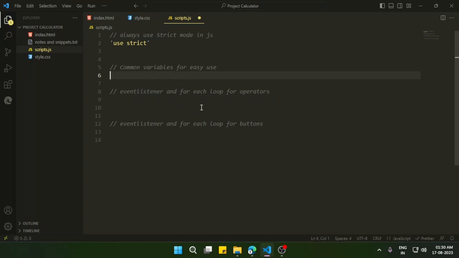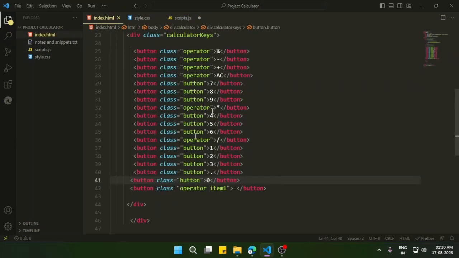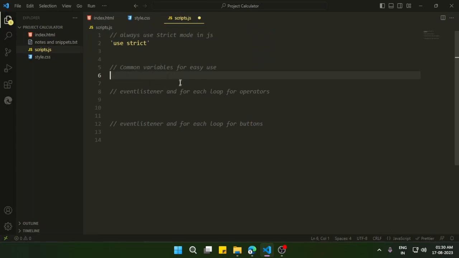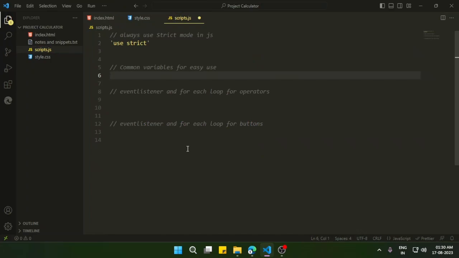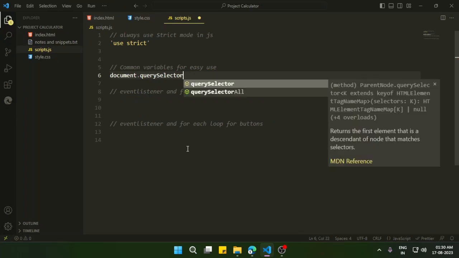All right, now we will move to our next section, which is to create variables for easy use. Now for selecting HTML classes through JavaScript, it's a tedious process. Let me show. If you want to select the button class, we use document.querySelectorAll, and let's say we want to select all buttons.